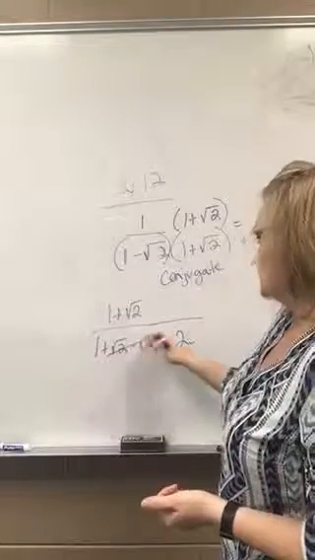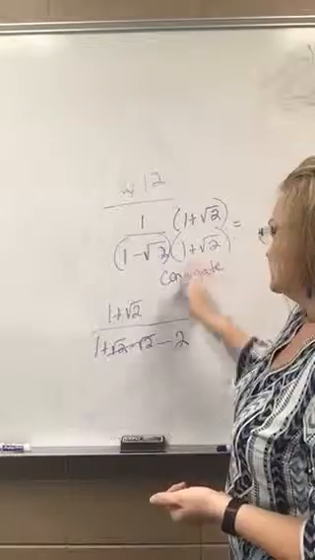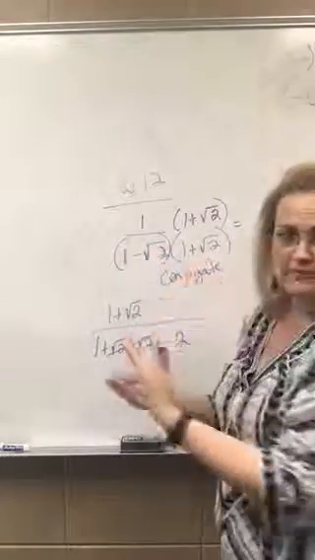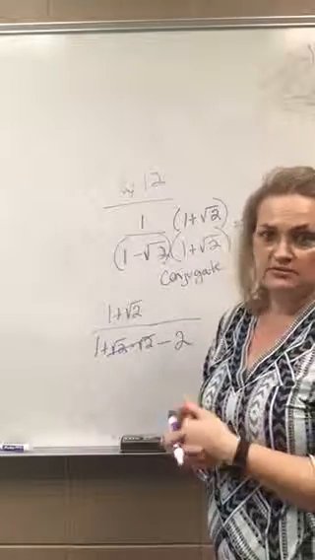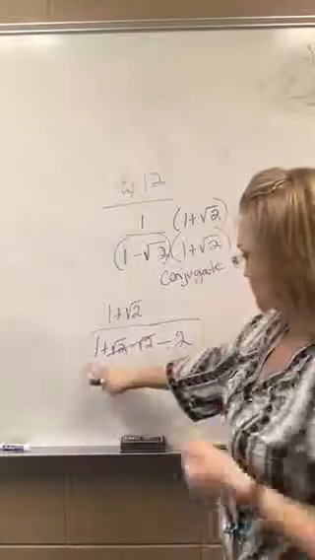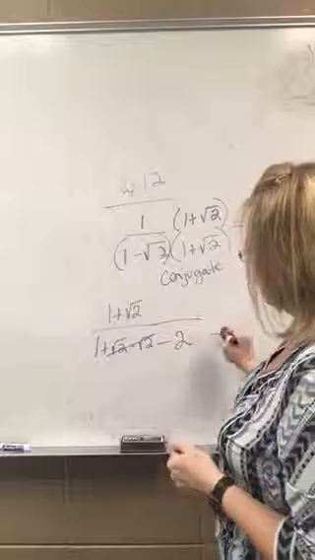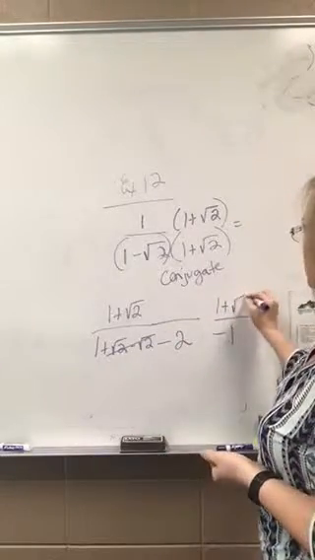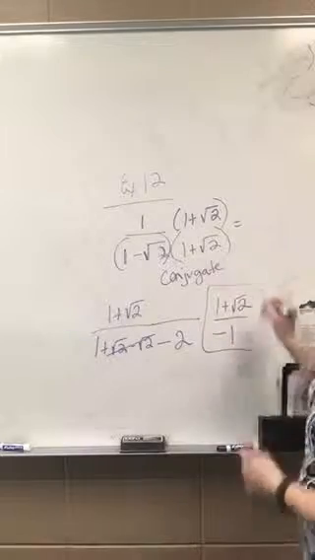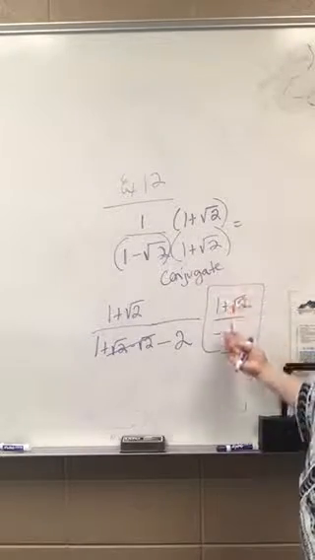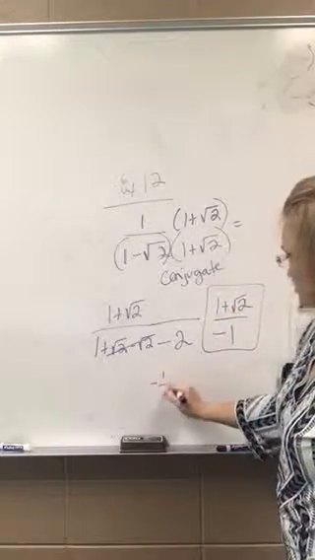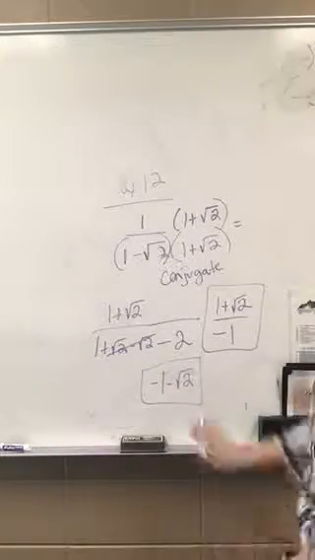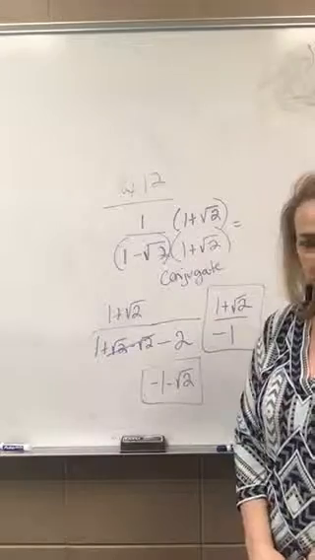So what always happens when you multiply by the conjugate, the middle terms cancel, they're always opposites, and then the last terms are times themselves, so you wind up getting rid of the radical, so you get rational numbers. 1 minus 2, which we can work out is just negative 1. The numerator is 1 plus radical 2. You could leave it like that, or you could go ahead and say dividing by negative 1 would change the signs of the numerator, and either one should be correct.